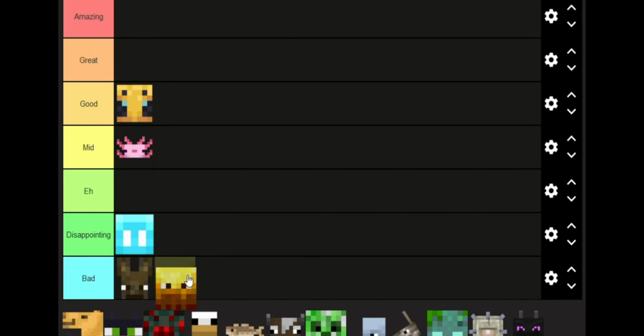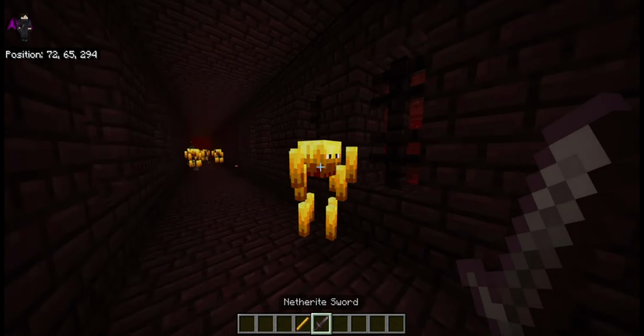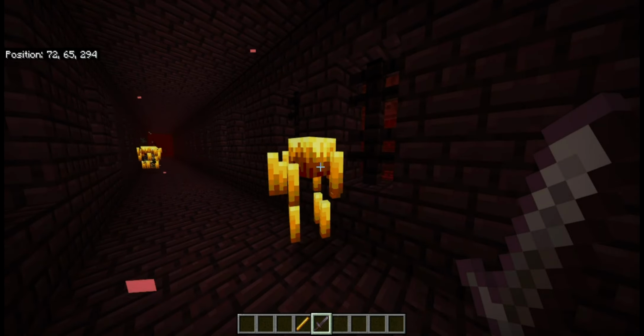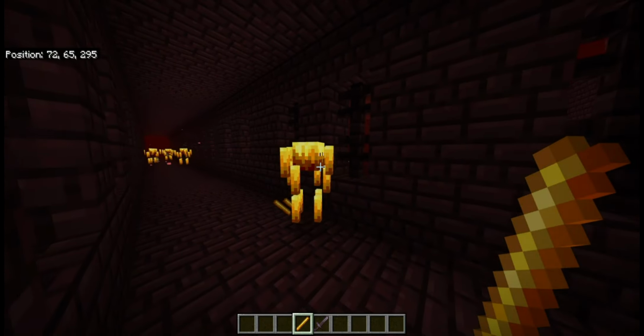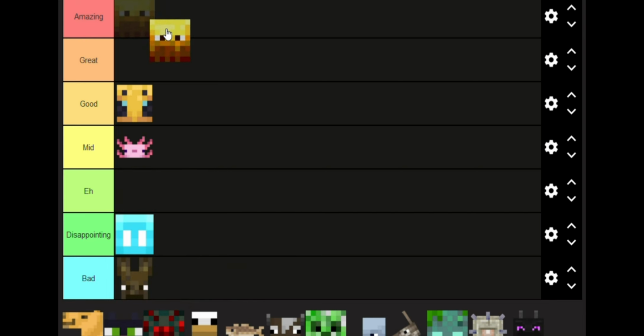Next up we have the blaze. Now the blaze is a really interesting mob. Not only is it really cool and shoots fireballs and it's really terrifying, it also drops blaze rods, which are essential for beating the game and for brewing potions, so I'm going to put blaze in amazing.